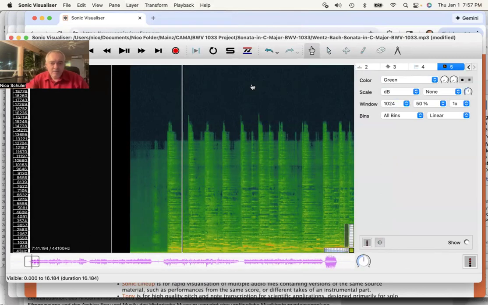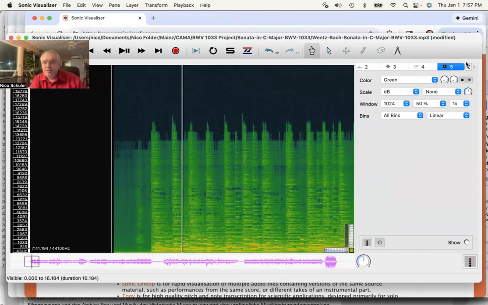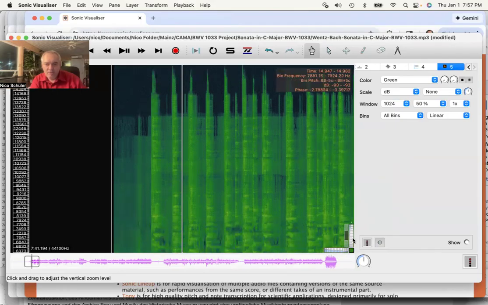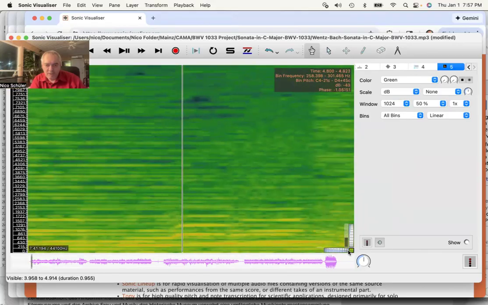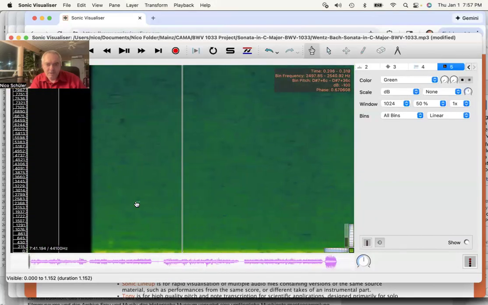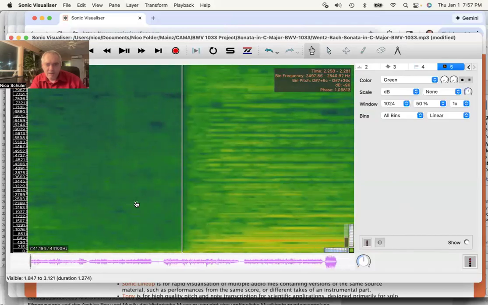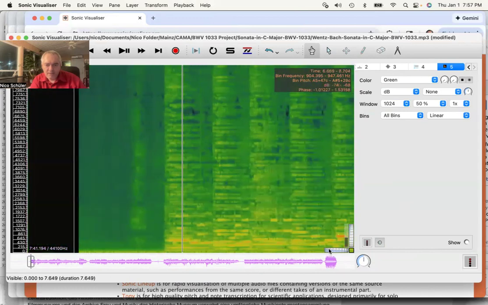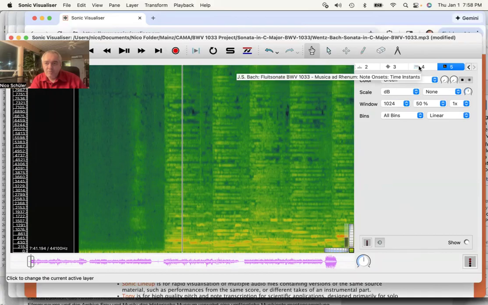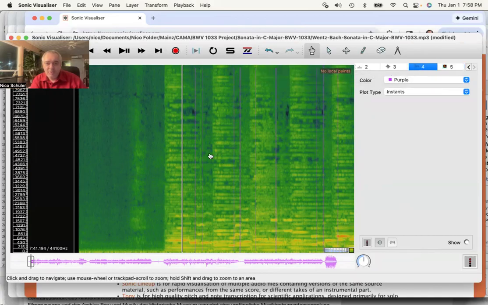So you can see the spectrogram here nicely. You're now in the spectrogram layer, and you can stretch it a little bit, and then in this bar you scroll down. Then in the other ruler you scroll in and out, depending on how far. Let's see. Right now you cannot see the onsets because you're not in the onset layer. Here layer 4 happens to be the onset layer. If you click on that, these bars are the onsets.